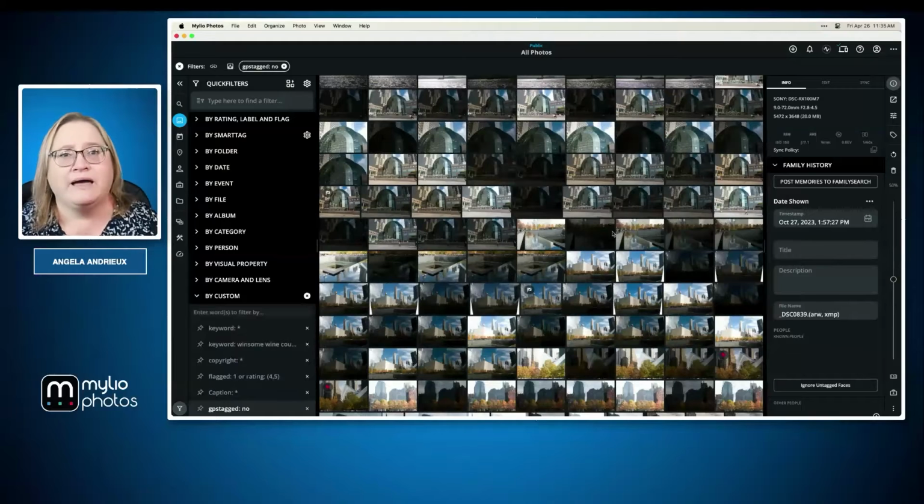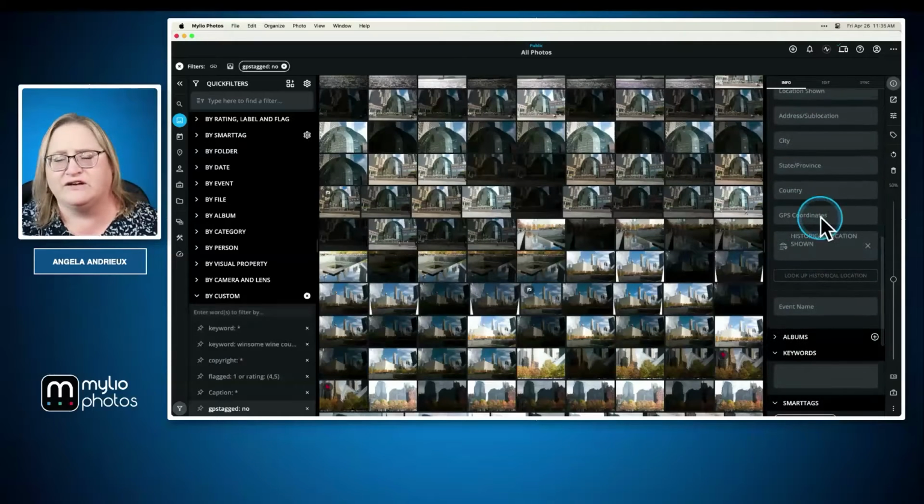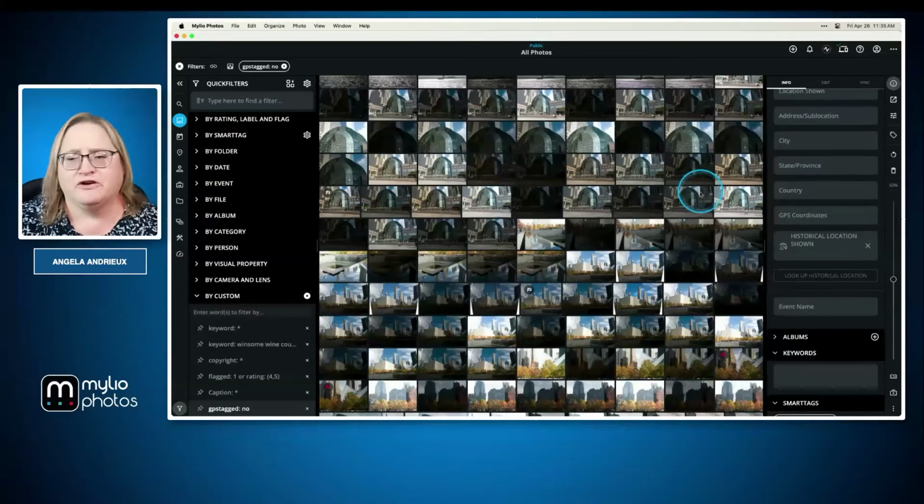I also had my mobile phone, my Apple iPhone, with me that day. So I can go back and compare some of the iPhone pictures I took with the ones with my Sony, grab more precise GPS information if I want to, and then copy and paste it into this GPS coordinates field. If you want to be very precise, that's a great way to go. For me, I'm not as concerned, but I do want to get it close. So let me show you my preferred way to do this.